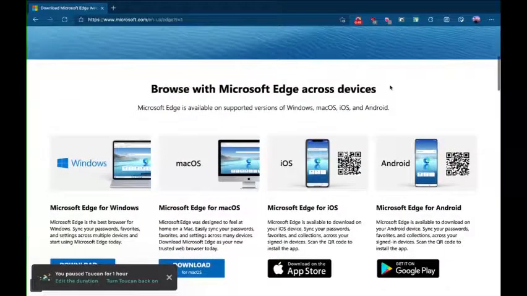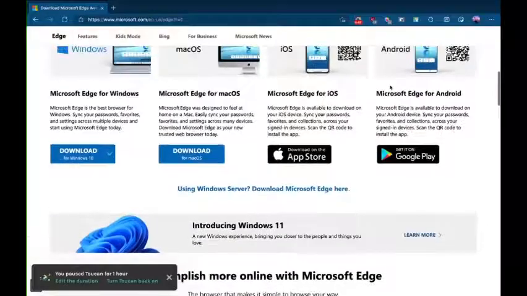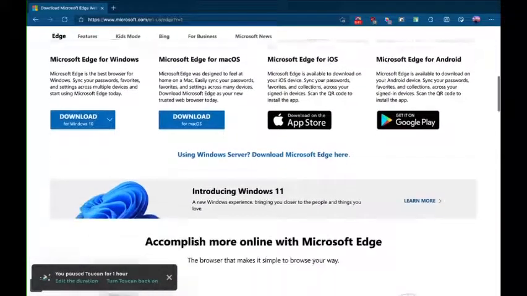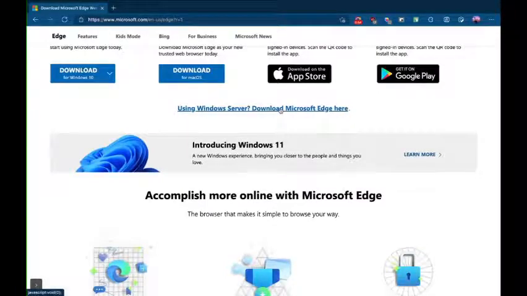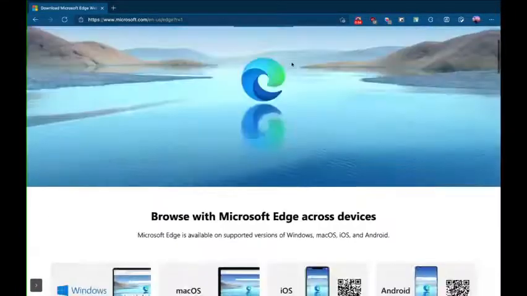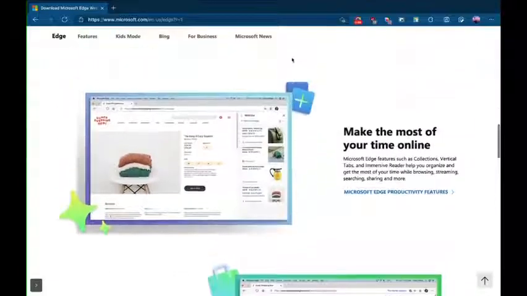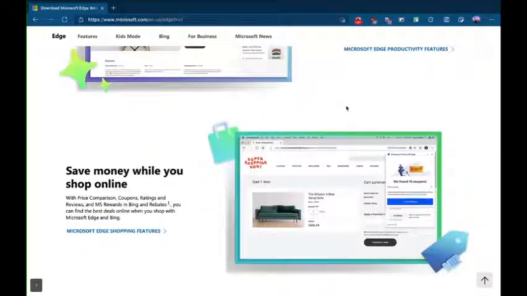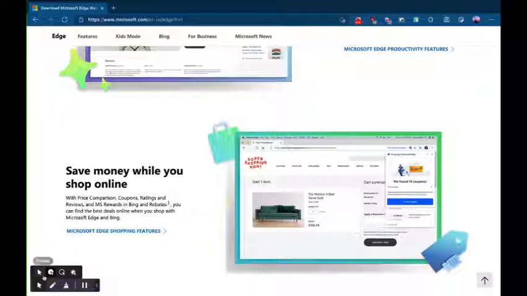So Microsoft Edge is actually what I'm using right now. It has stuff like Microsoft SmartScreen, and apparently it also has a built-in Honey.